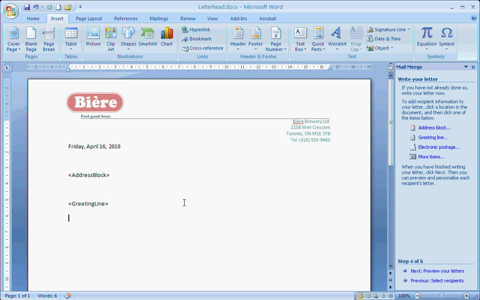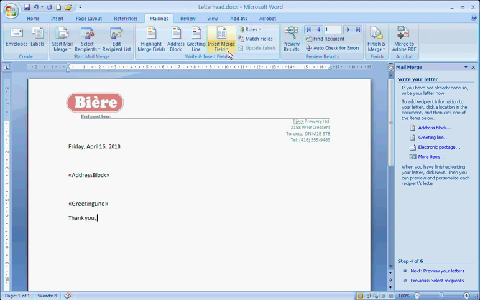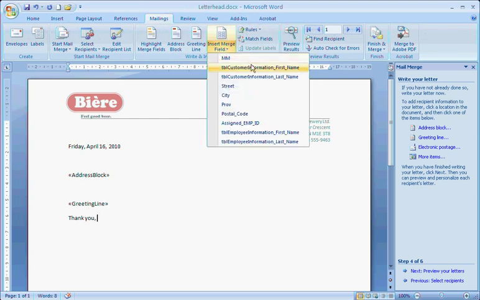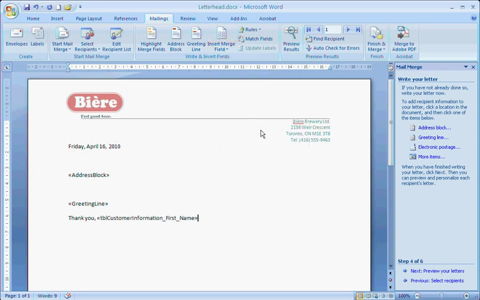Now, I'm just going to write a generic letter inviting my customer to a little get-together for all of my customers to showcase new products. So what I'm going to do is thank them first for their patronage. It just seems polite. So thank you. And this is where we're going to actually use the insert merge field. So you're going to want to go over to your Mailings tab, and there's a little thing here that allows you to insert a merge field. Now I'm just going to insert their first name, comma, thank you, and that will actually put the customer's name depending on information in the database. So thank you, customer name, for your continued patronage.